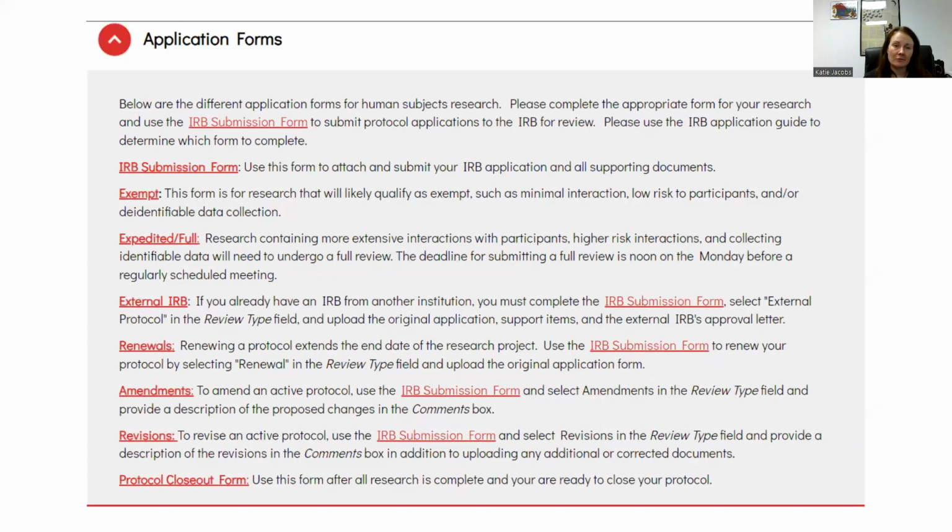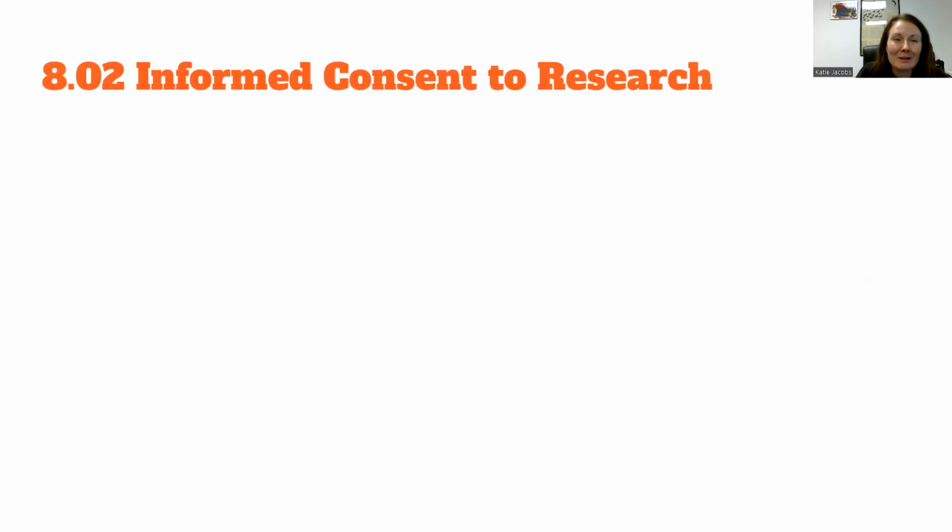And then in the same forms area, there are application forms. So use the IRB submission form, and then you'll find the correct form for the study that you're doing. For this class, we want to do exempt studies. So you'll want to make sure that with the IRB training that you're doing this week, you're paying attention to the differences between exempt and expedited or full. We don't want to be causing any harm to people. We want to maximize benefits. We're not to the point where we're designing our studies yet. These are things to keep in mind as we start moving toward that part.